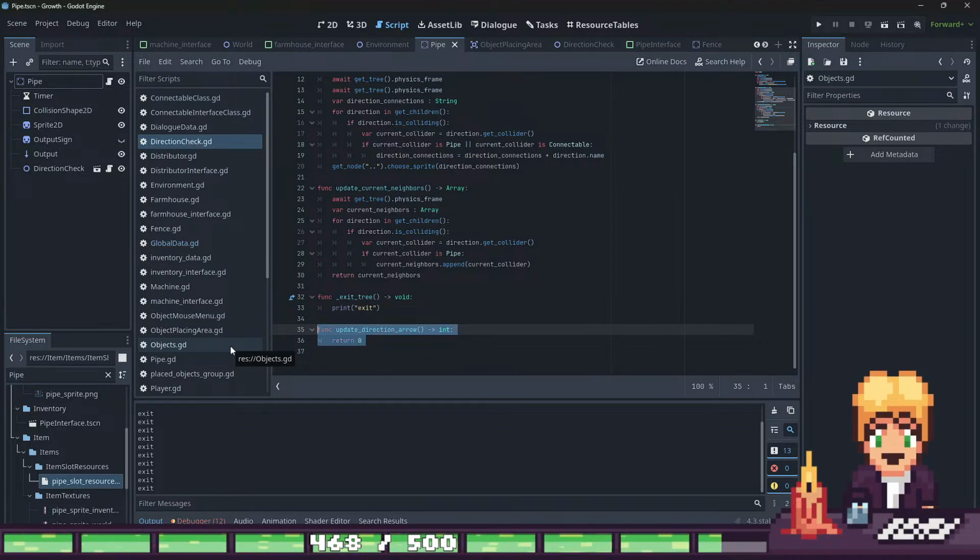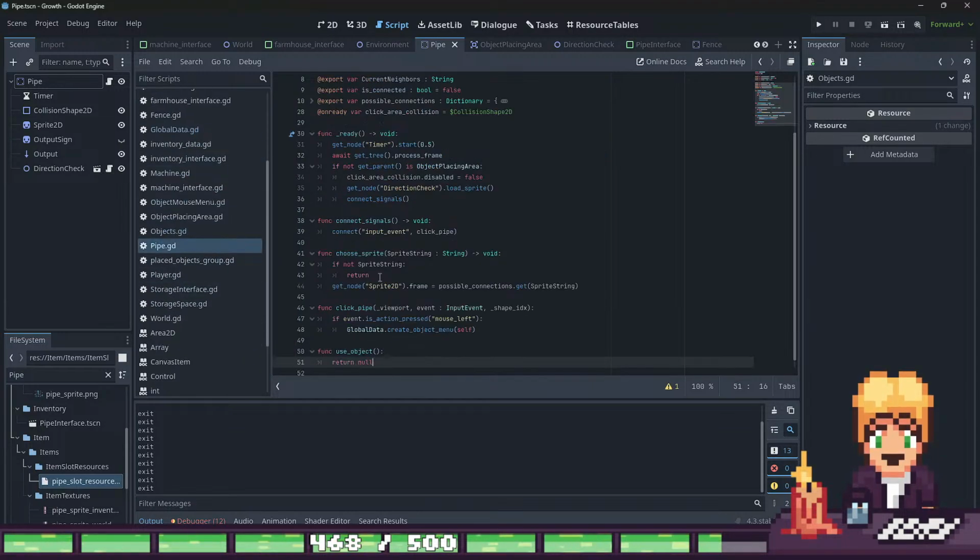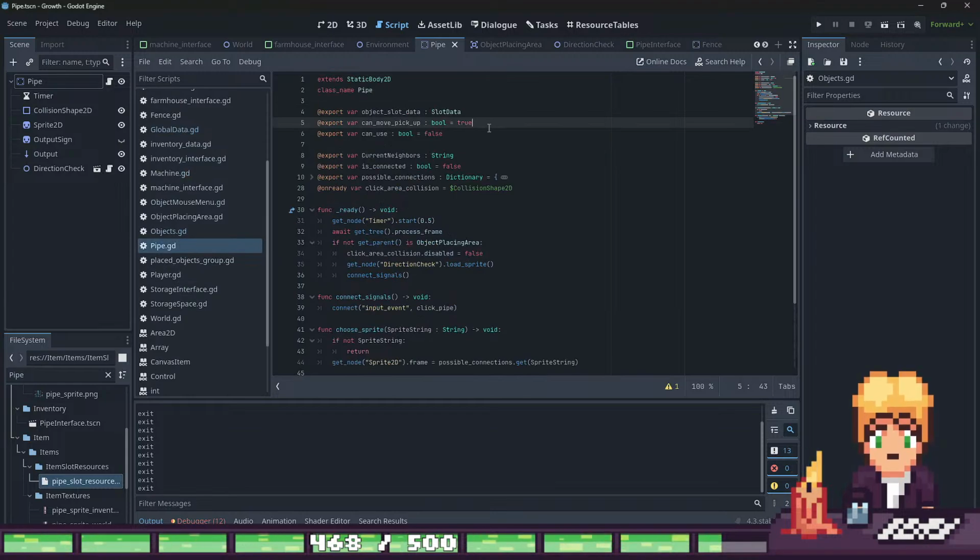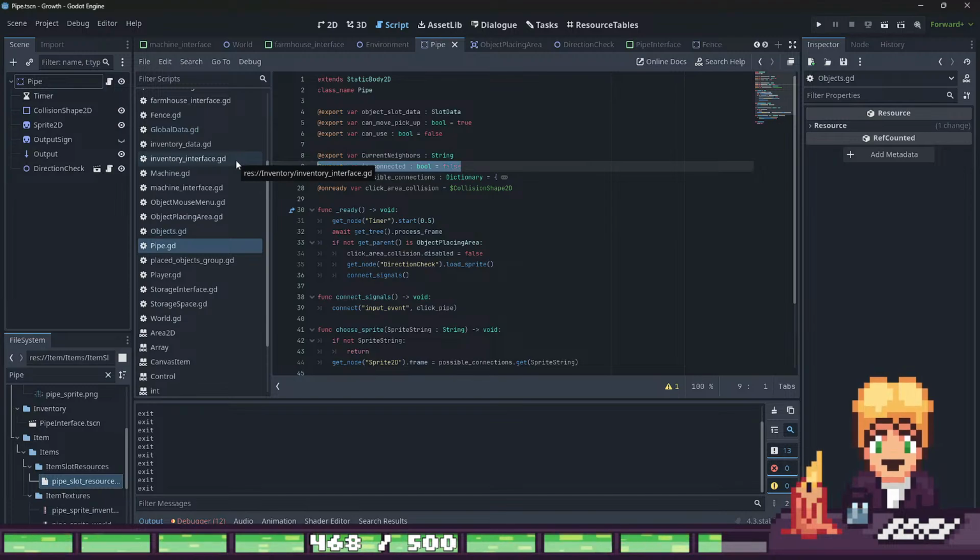So what we're gonna do now is, every pipe at least needs an input and output node which it will connect.